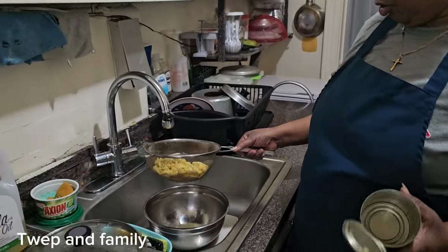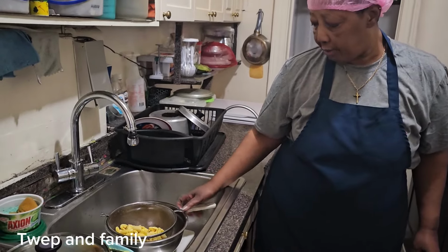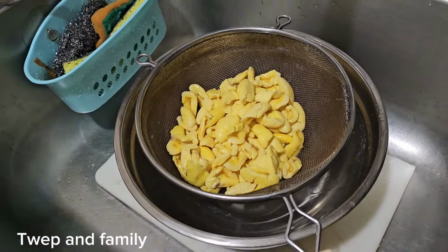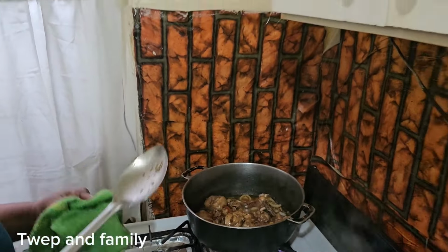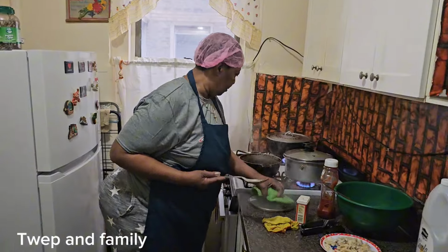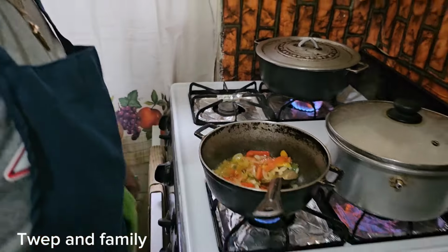Guys, get it out in the strainer, and I have the water on the fire boiling to pour on it, so it's going to drip off the water it had in it before. So it's dripping. Yes, see the seasoning here is cooked, guys. So I'm going to pour in the saltfish now.